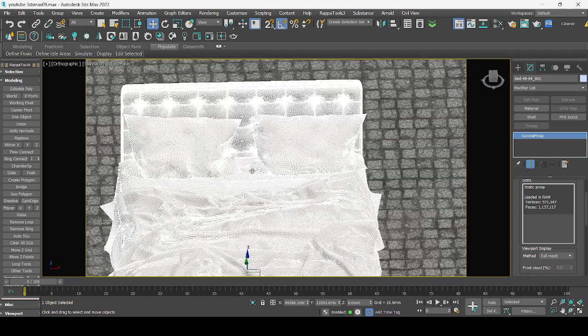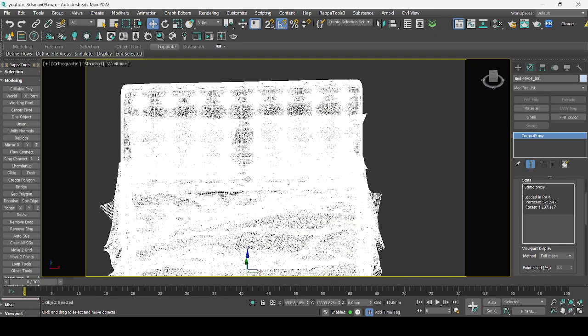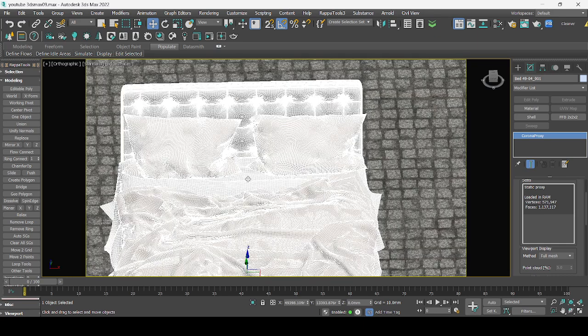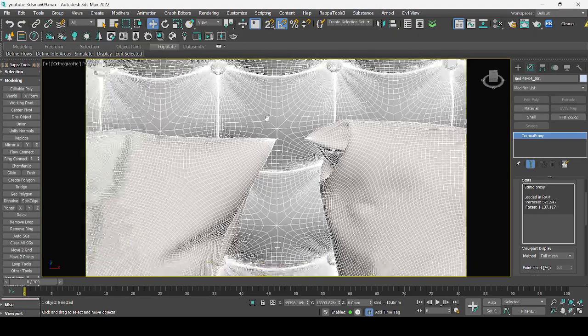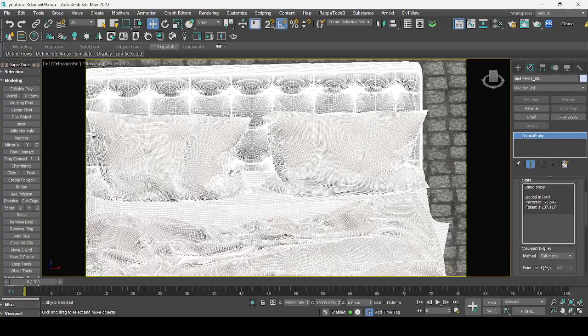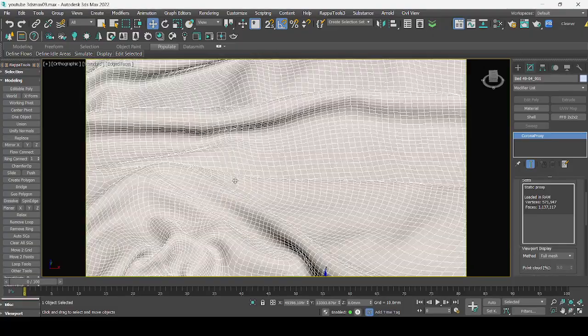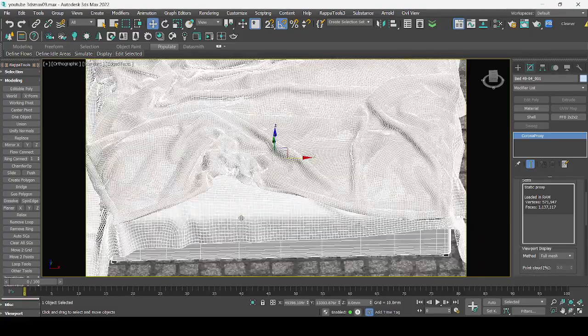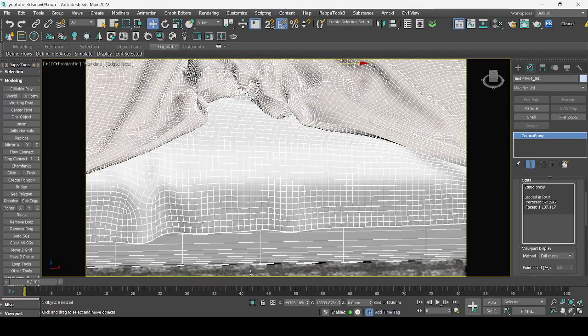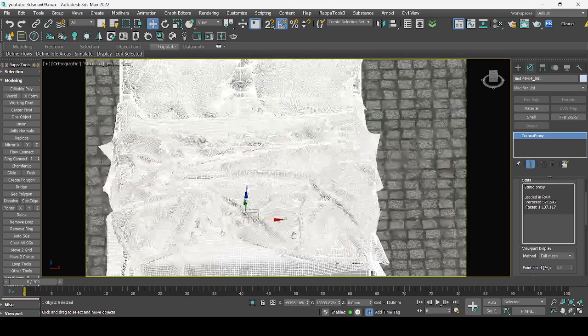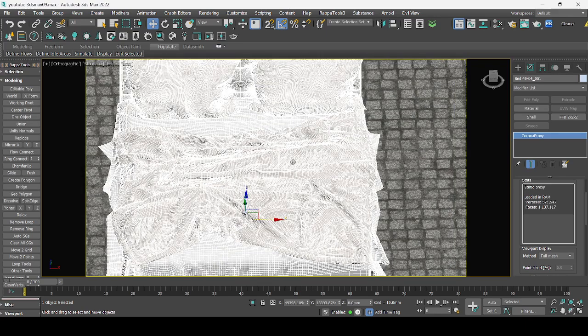So here is my bed, and let me press. You can see how heavy this poly is. It is a really big mesh, but of course it is a proxy, so it doesn't create that much load on my file.